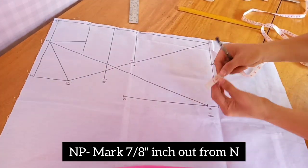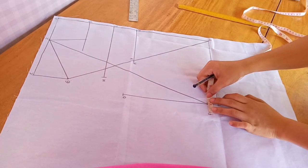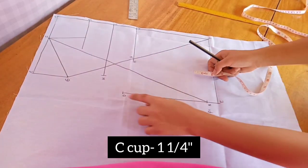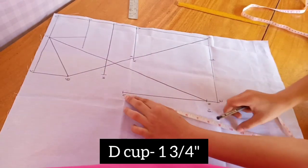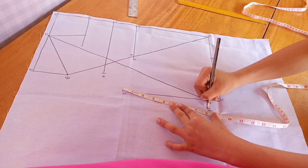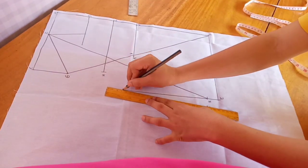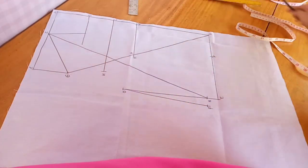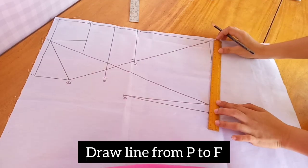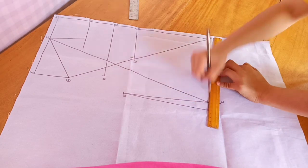N to P. Mark 7/8 inch out from N. So, sa sukat ko, 7/8 inch lamang yung ginamit ko. Pero sa mga C-cup, 1 and 1/4 inches. 1 and 3/4 inches para sa mga D-cup. So, pagkatapos ng markahan ang 7/8 inches mula sa N, ay gumuhit ng straight line gamit ang ruler. Pagkatapos ng markahan ng O to P, ay gumuhit ng linya mula sa P hanggang sa F gamit ang ruler.